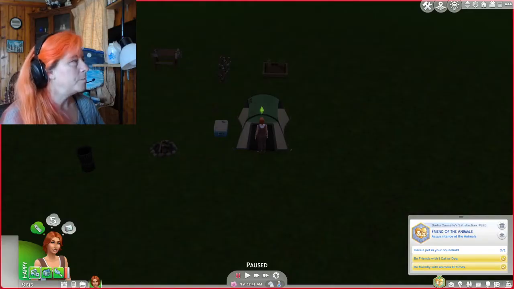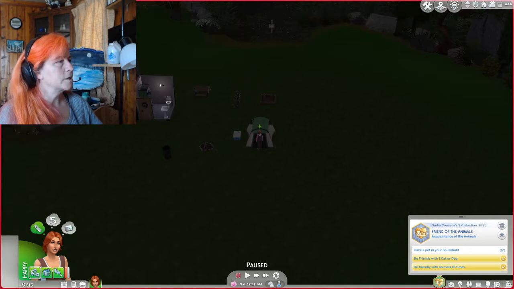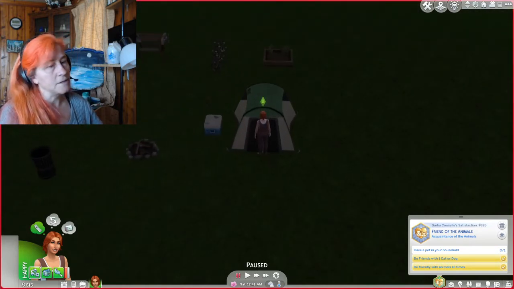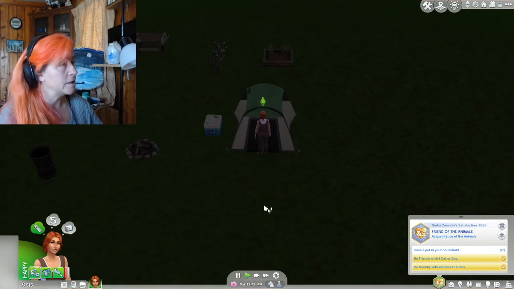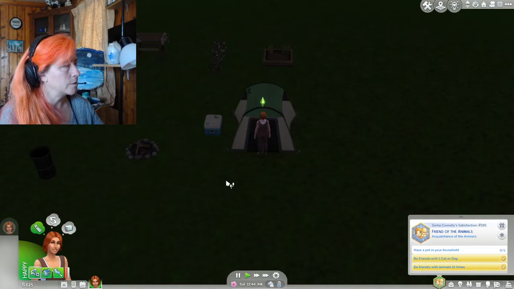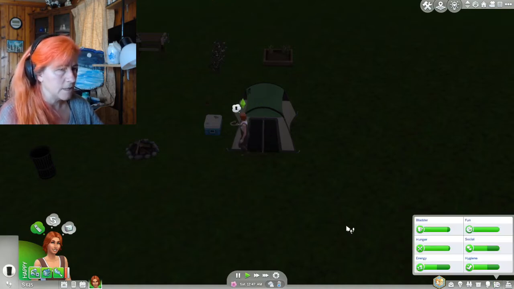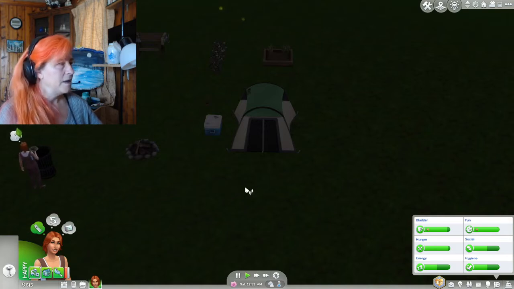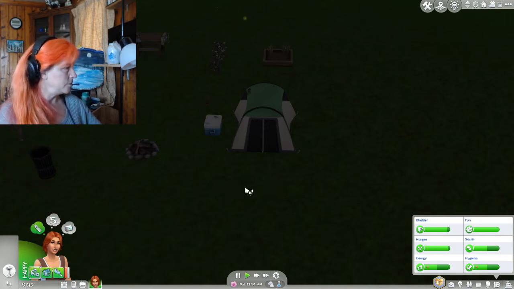All right, we are back in with Sorka. It looks like we left her going to bed, so I guess that is what we are going to let her do. Oh, actually, we're going to clean out our spoiled food first and check on her needs and see how she's doing, 'cause it's like midnight, and I think she's just going to go ahead and go to bed. And we will see how she is doing in the morning.